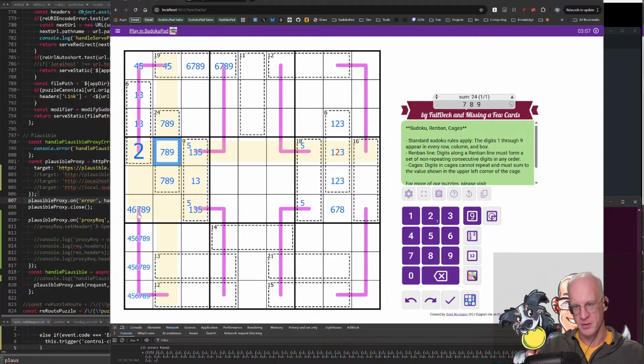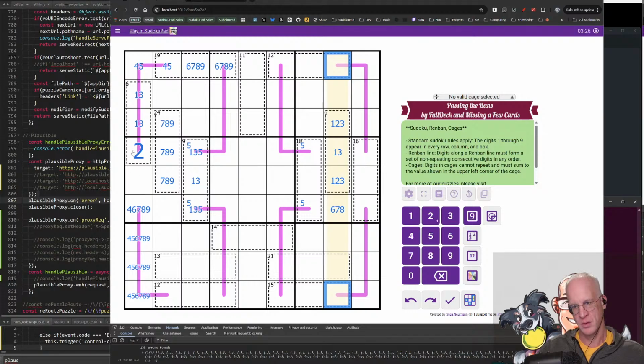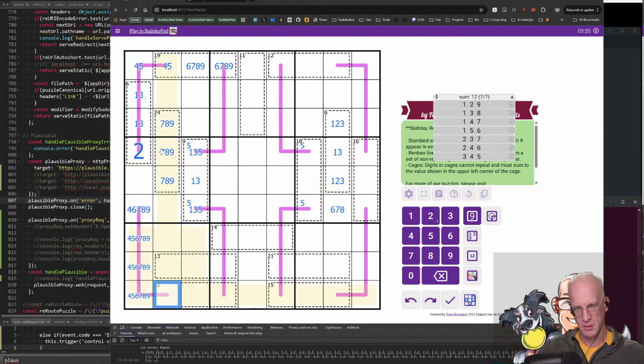This can't be a 5 now. So these two are quite low. 5 here. This can't have a 5 in it now. We also know there's got to be 5 here or here. Is that meaningful? Not right now. Yeah, we know one of these is a 5. And we know there's a 5 here. We know one of these two is a 5. 7, 8, 9. Okay, so this can't have a 5.